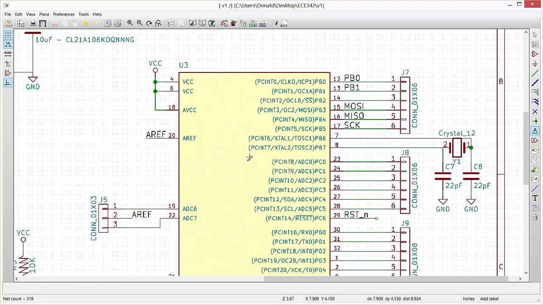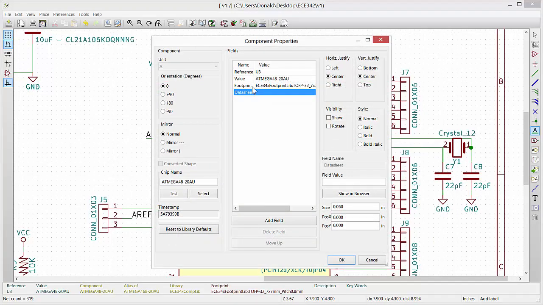So for example, on this Mega 48 part, I would jump to edit. These are the current fields that are available, but you'll notice there's nothing that says vendor or manufacturer. So we're actually going to add a new field that we're going to call vendor, and then we're going to add another field that we're going to call manufacturer. Okay, so now we have those two spots available in the Mega 48.